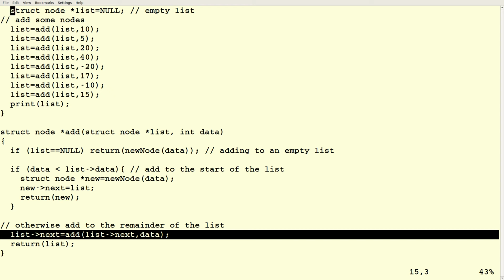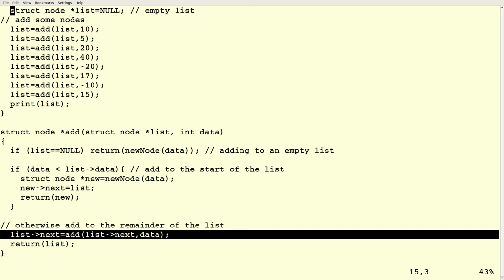And the print function is even more fun. How do you print a list recursively? Well, first of all, if the list is empty, you don't do anything. Just print a new line because there's nothing to print.